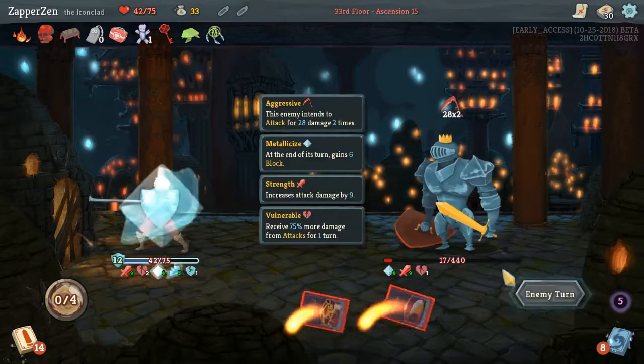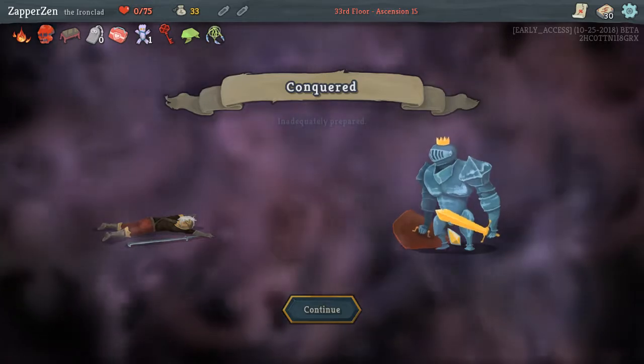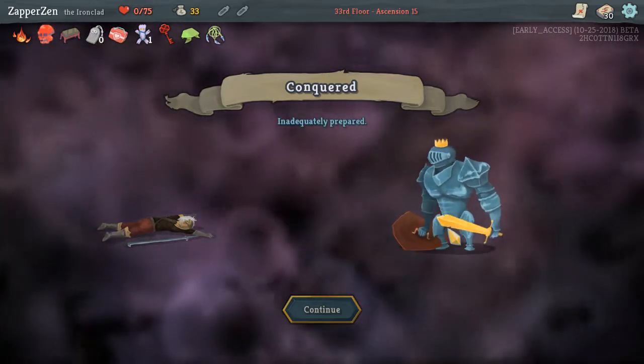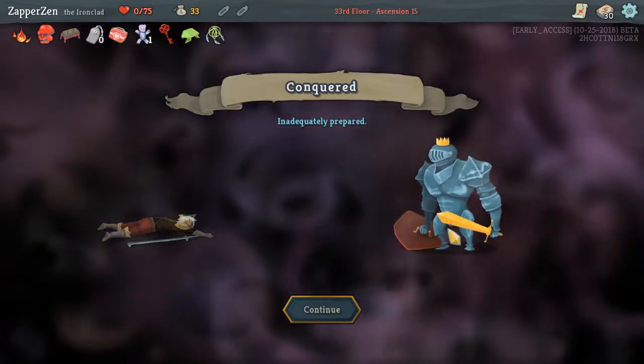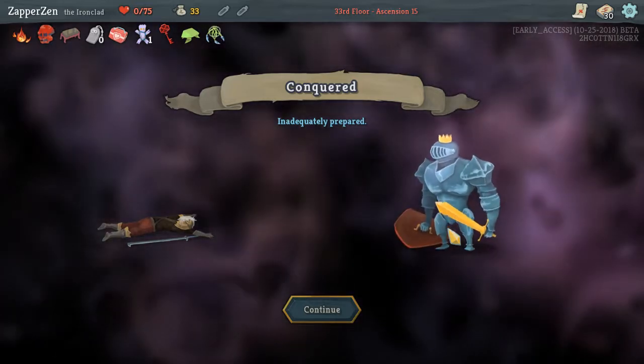If I didn't block, I think I would have won. I'm so mad. If I didn't waste a turn blocking, I would have won. Oh my god. Tim. You could have just killed him if you just didn't block. Ugh.